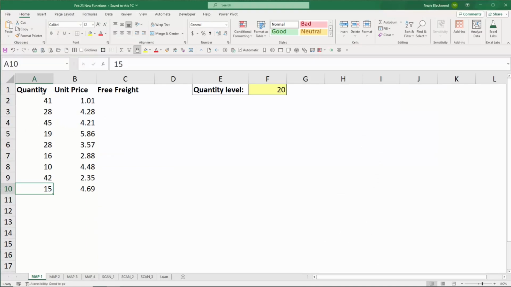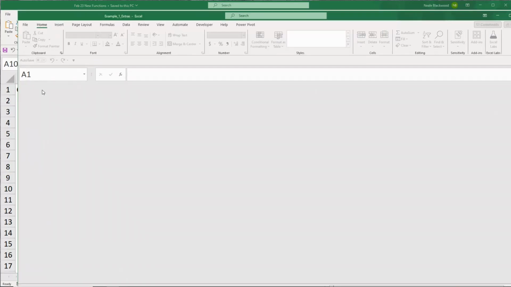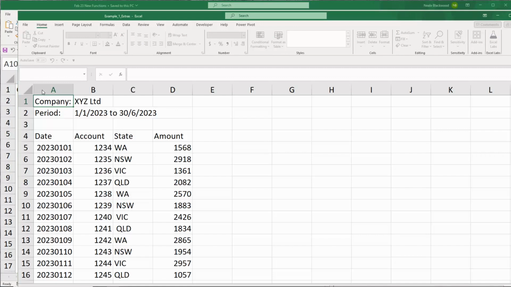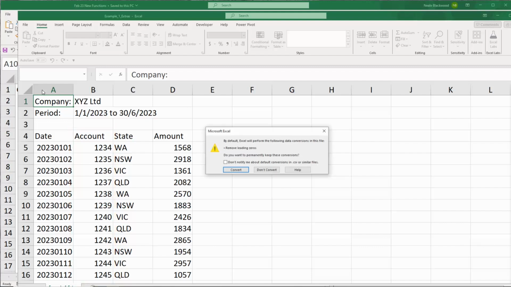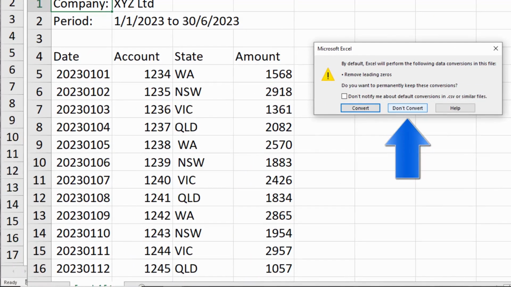So this is a CSV file. It has an account column, and in that account column are leading zeros. When you first see the CSV file open, you see the normal operation that Excel would normally do, which is, in this case, remove those leading zeros. So column B, as you can see, doesn't have any leading zeros, but it actually does. So what I'm going to do is say don't convert.